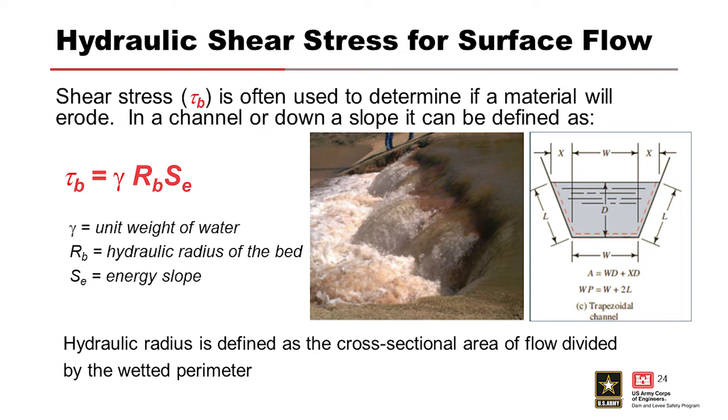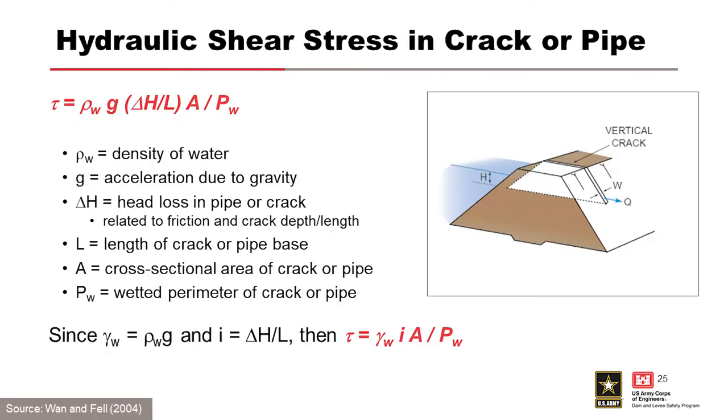So this is the equation for flow down a uniform channel. Now this equation is for flow through a flaw in an embankment, such as a pipe or a crack. So this has more of an internal erosion application. This equation and several others like it are what we would use for an internal erosion application where we have a flaw through an embankment and we have concentrated flow or concentrated leakage, concentrated leak erosion, that can apply a shear stress to the soil that surrounds it.